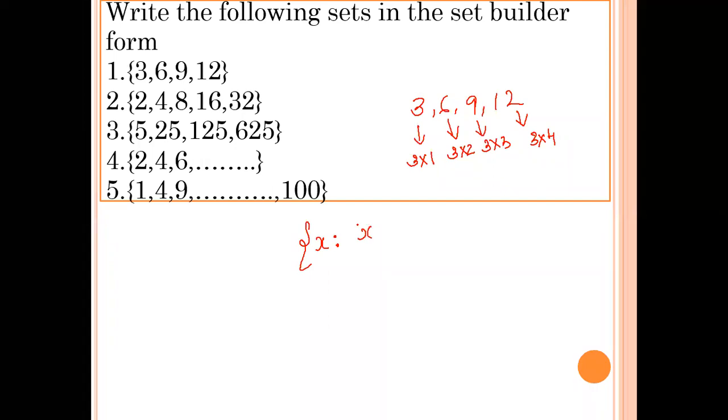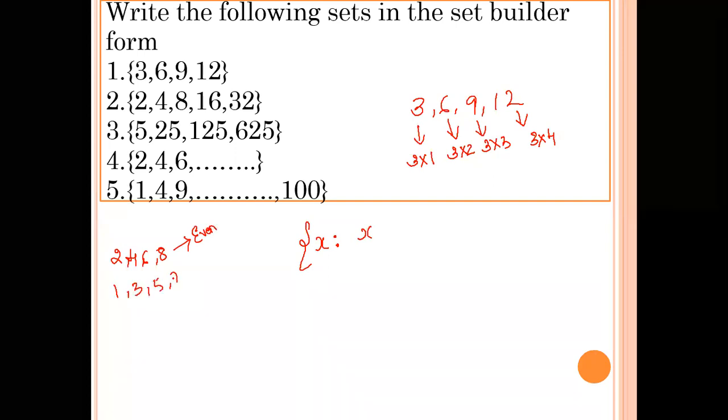So x is not an even number, correct? Even numbers are 2, 4, 6, 8. All these are even numbers, students. Odd numbers are 1, 3, 5, 7. These are what you call odd and even numbers. Okay, 2, 4, 6, 8 are even numbers. 1, 3, 5, 7 and so on are odd numbers.